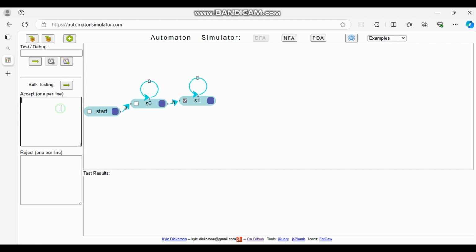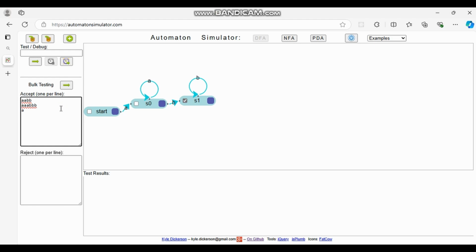I can just test this by giving the accepted language as AA, BB, AAA, BBB, and it can even accept not equal number of A's and B's.